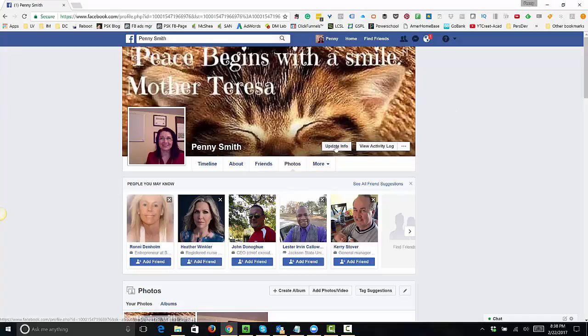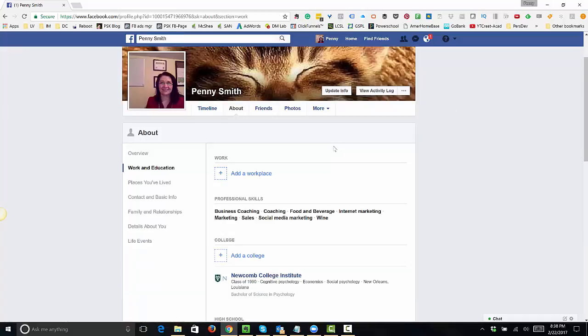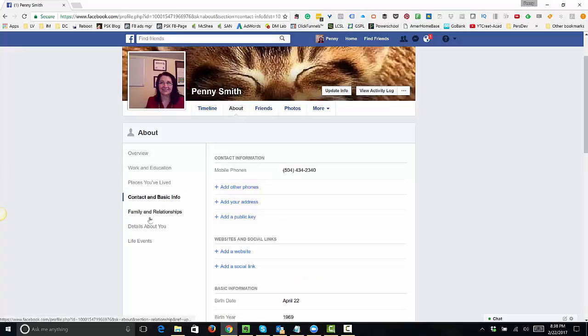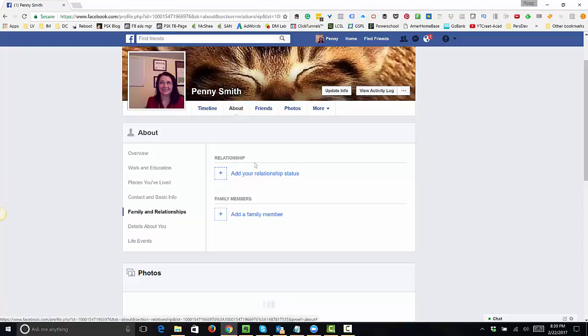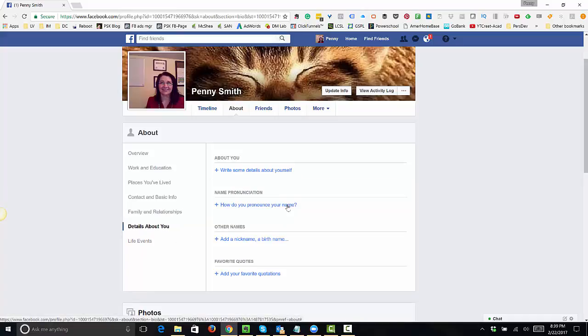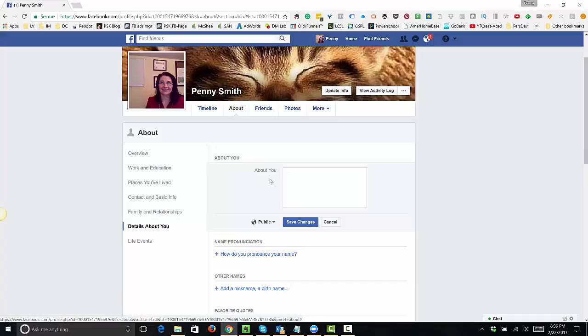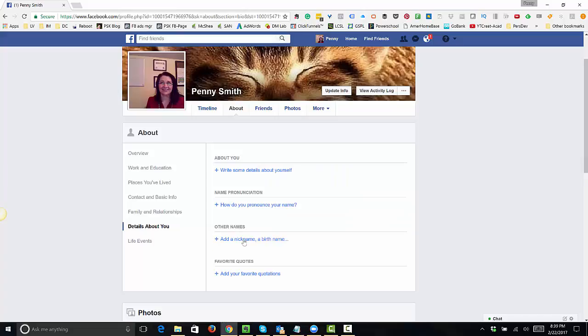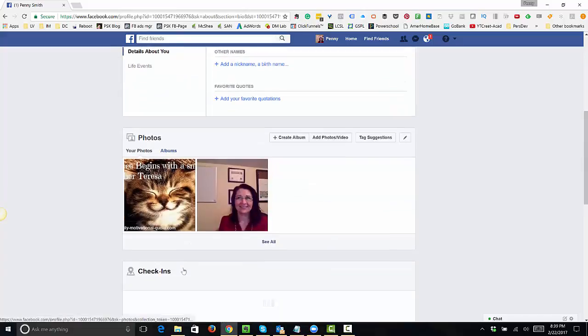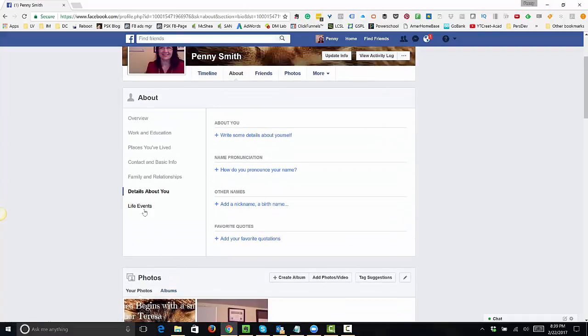And then once you're done, you can just go back through, check, and make sure you have all of this the way you want. You can add, if you're in a relationship or married, if you have family members, if your kids are old enough that they have Facebook. I have my kids in here. Some additional details about yourself. If you have a name that can be confusing to other people, you can put that in there. Give some details. This is a much larger section where you can actually type pretty, you know, a paragraph or so about yourself, kind of tell your story. If you have a nickname, if you have favorite quotes, anything like that you want to include, that's where you would put all of this.